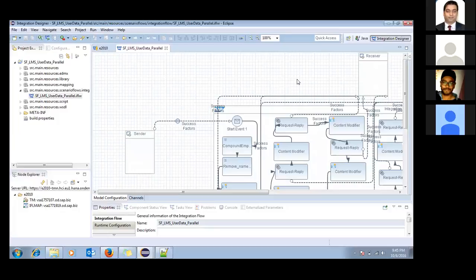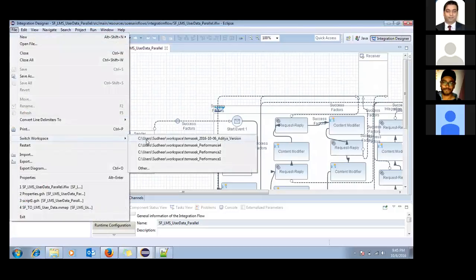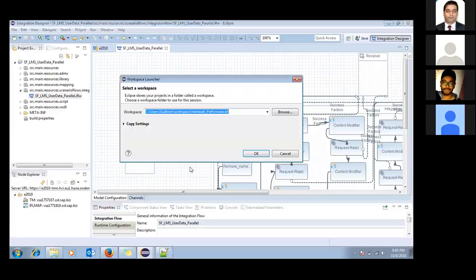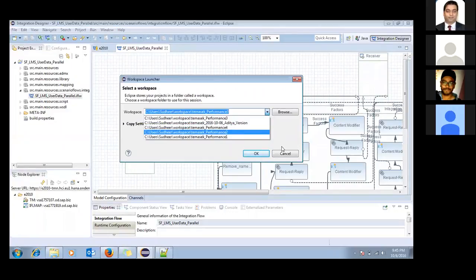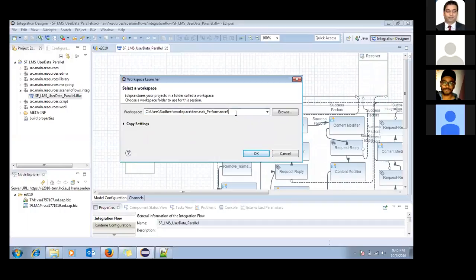I'll go ahead and open it. I think I came into the wrong workspace. I'm sorry, I should have opened the demo workspace. Let's do this.